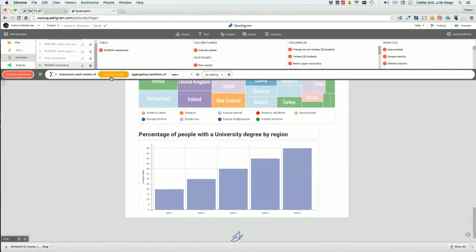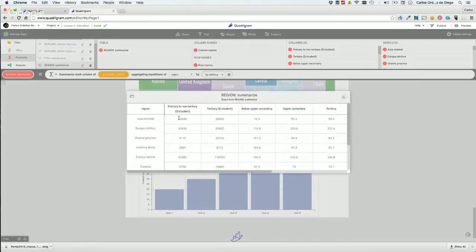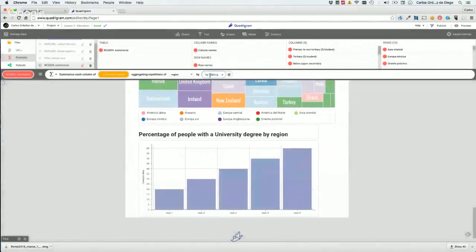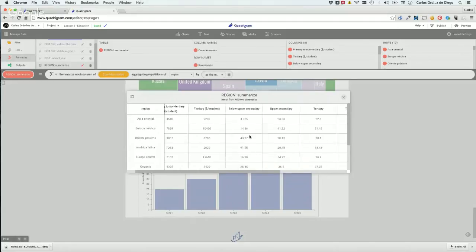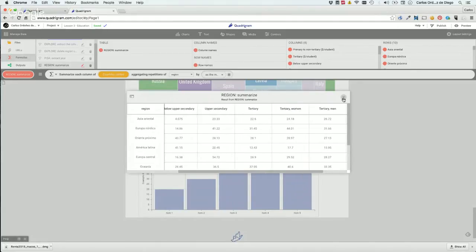But I want that instead of adding, because I think that there is no meaning in adding the percentages or the dollar per student the spending. I think that is clearly more interesting to use the mean, calculate the mean of the column. So now here we go.